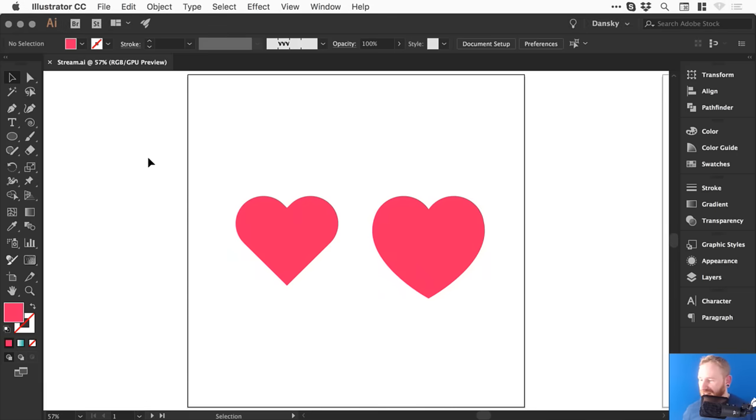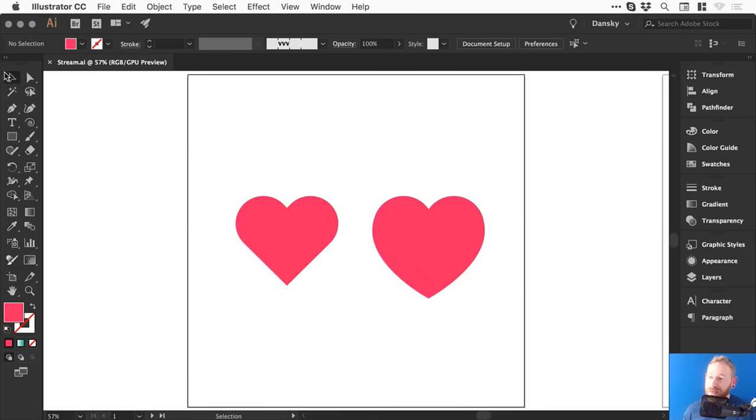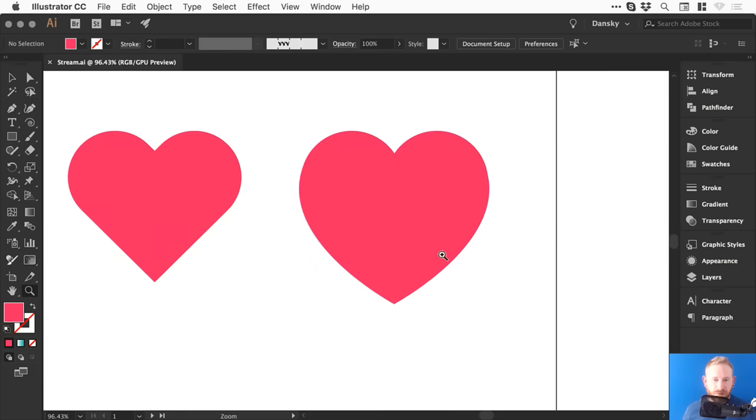Okay, Chris asks, isn't there a heart shape? Not to my knowledge in Illustrator, but if there is one, please feel free to let me know. But for me personally, I like to learn how to create different types of heart. And as you saw in the beginning of the stream, we really had a lot of flexibility as well, to control the angle here, the curvature, and how much this did dip or didn't dip.